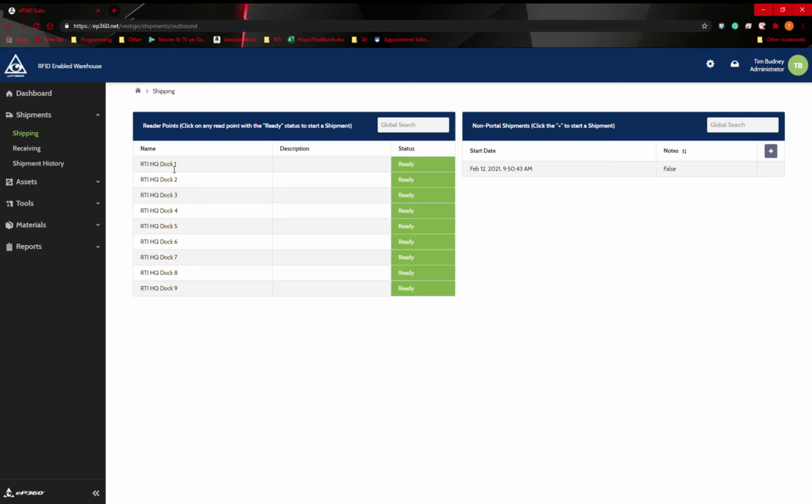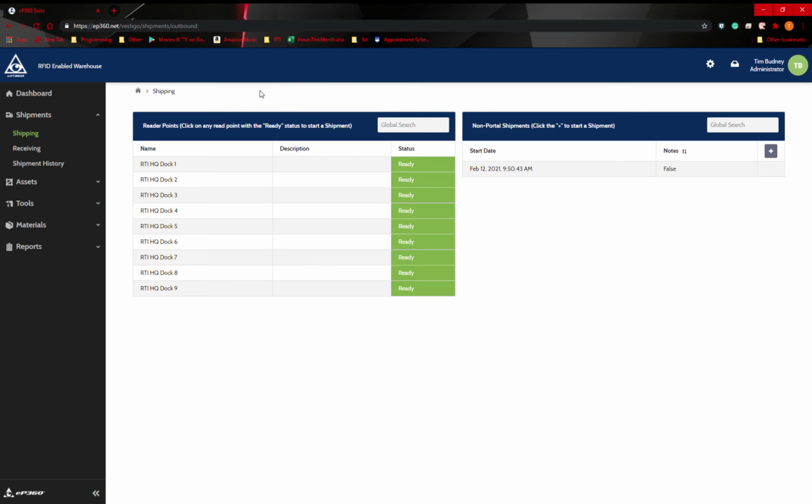Now, you'll notice this screen is split into two different sections. The first section is for RFID portal-based shipments, and this is for when I want to light up an RFID portal and then load, say, a truck through that portal, and I identify all of the assets that have been passed through that portal. We would use this table over here. This table over here is used for non-portal shipments, and this would allow you to do things like grab a USB barcode scanner and initiate a shipment and add things via barcode scan, but we don't necessarily need an RFID portal to be able to initiate shipments. But today we're going to talk about portal-based RFID shipments.